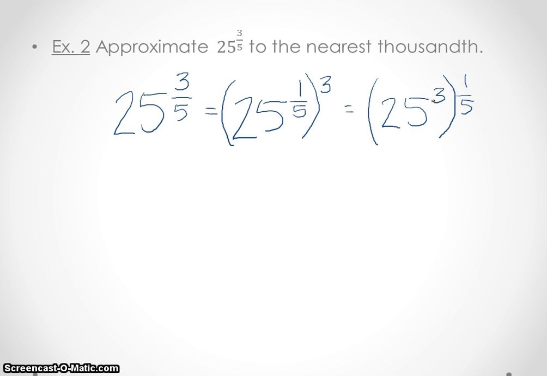However, this first form requires taking 25 cubed, which is a large number, and then finding its fifth root — not easy. And in the other form, 25 to the 1/5 power is something I can't easily think of off the top of my head. It's going to be a rather small number, and then we'd cube it. Neither situation is straightforward, because 25 cubed is large and the fifth root isn't obvious, and vice versa. So for this one, any of these expressions will work — you can take any one and put it in your calculator.